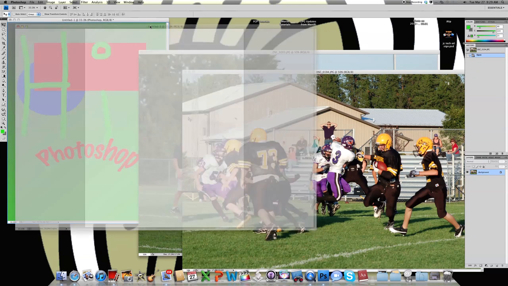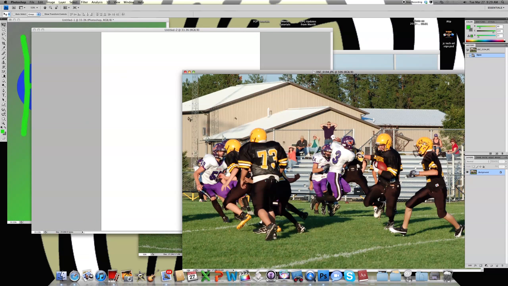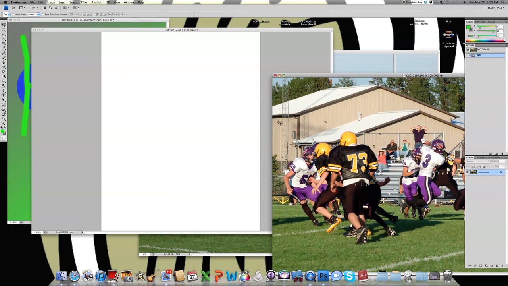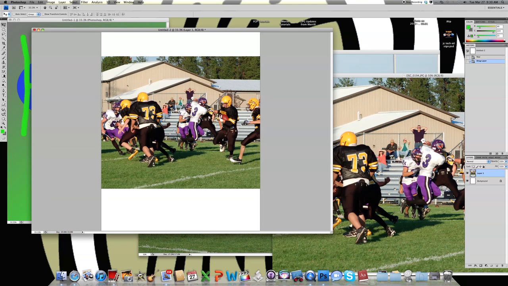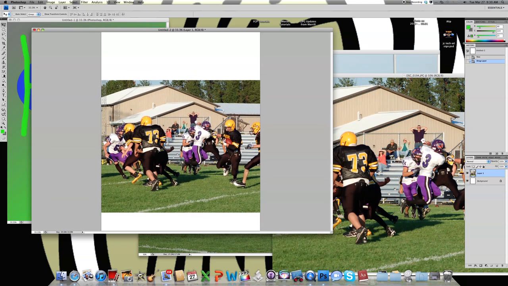What I'm going to do here, oh, it snapped them back together for me. That can get really annoying. See, it wants to snap it to that one now too. I'm going to take this picture and drag it into my new blank collage here. And one of the things you can do with the Move tool selected is just grab this photo and drag it over onto this. Now you're going to see this picture is going to be big. And what I'm going to do is want to shrink it down here. And it's on the white background that came up with this new document.